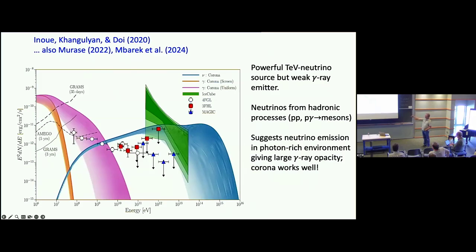the corona. So the argument, as in all astrophysics, is circumstantial, but there's strong circumstantial evidence that these neutrinos may well be coming from a very relativistic proton population that is in the core regions of the corona. You can't even have it uniformly spread through the corona, or you overproduce the gamma rays. It has to be in the core of the corona, so the gamma rays can then be absorbed further out.